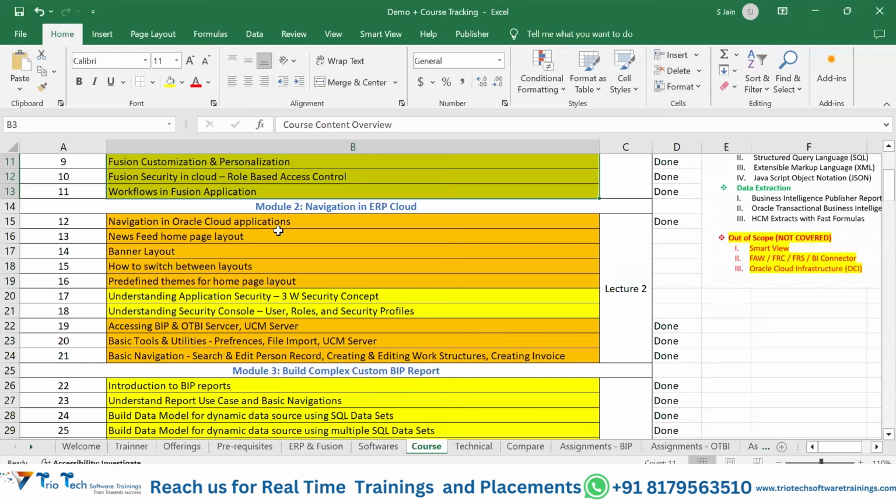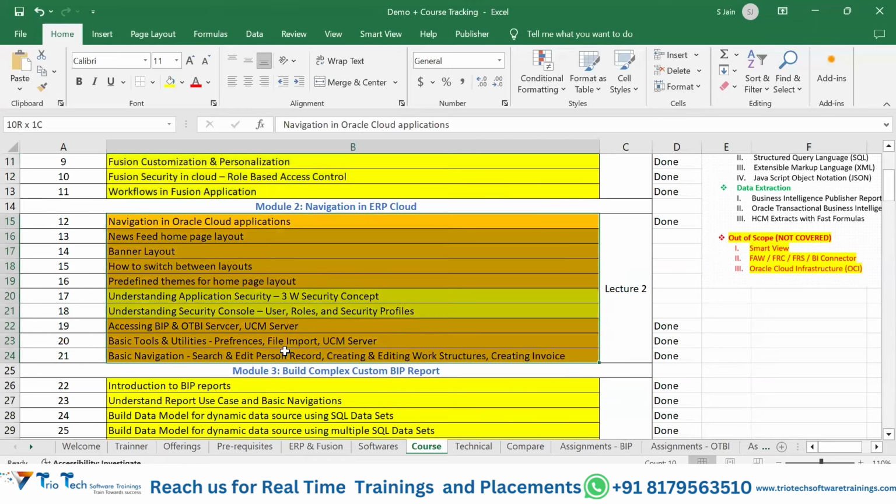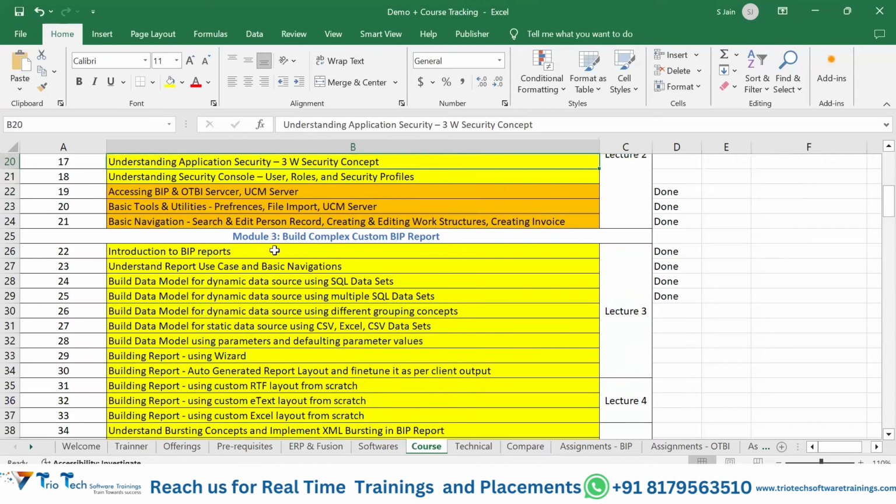We will be learning personalization and the basic navigations of the front end. We will learn about security: how users are created, how roles are assigned, and how a person is authorized to log in to the application and perform different sorts of transactions in the system. We will learn how to perform front-end transactions in the system. Apart from that, there are certain other tools and techniques.